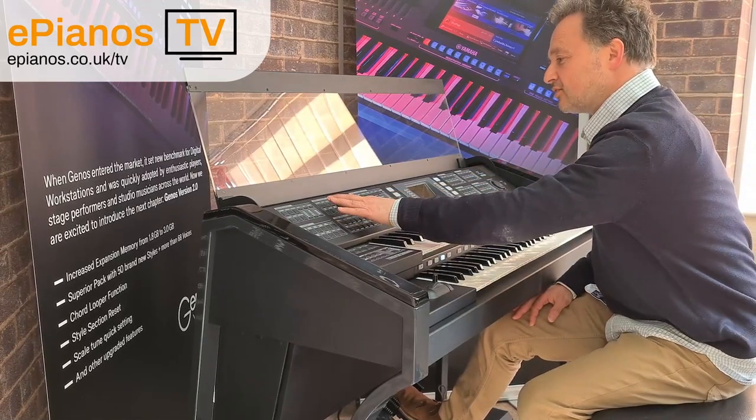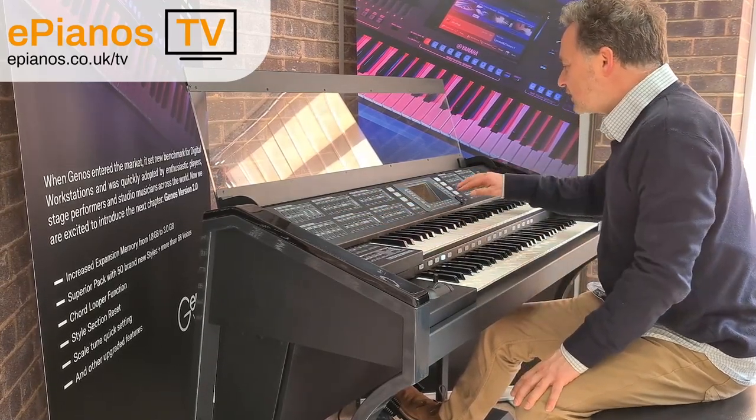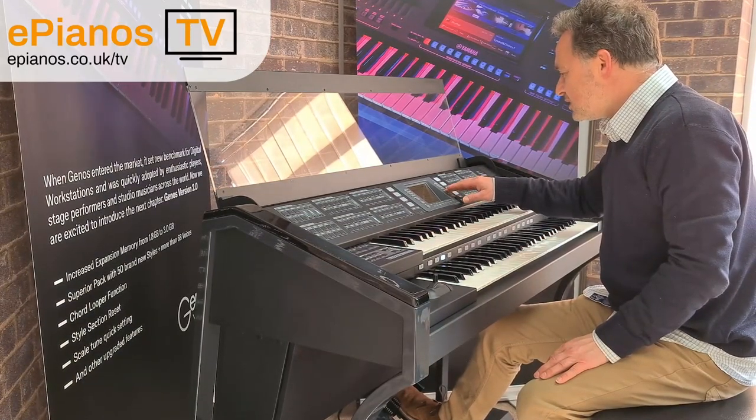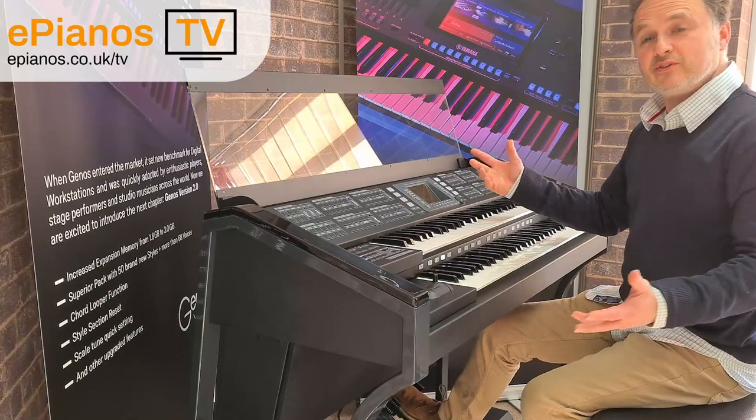Let's go on to strings. Let's try the string sound. So we've got again 6 pages of strings this time. There's 8 on a page. So the first sounds are your solo instruments, violins.